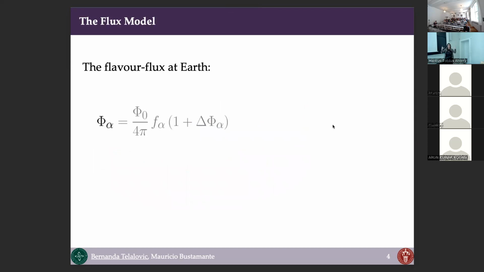So what I want to recover is the flavor fluxes. How do we do that? I need to write a model for this. And first, I write it like this, and I'm going to explain to you the different components. First, we have the all flavor flux. So this is the behavior of all the neutrinos put together. Then we introduce the flavor ratio that's now flavor dependent. So you can think of this as total number of neutrinos, times the fraction of those neutrinos that are flavor alpha.